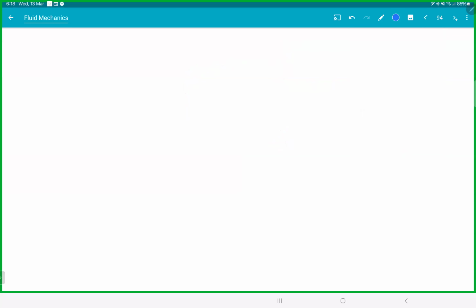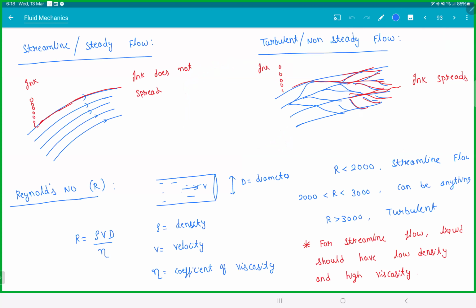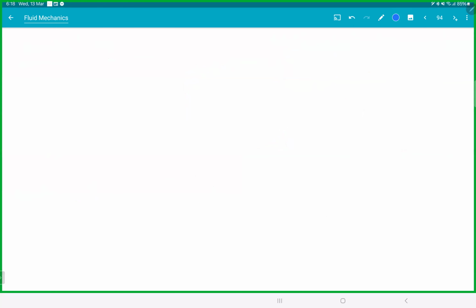Okay. So that is the thing. Clear with this turbulent flow? Now everyone understood how streamlines look. Now we will limit our study to very special cases, like streamline flow for ideal fluids.